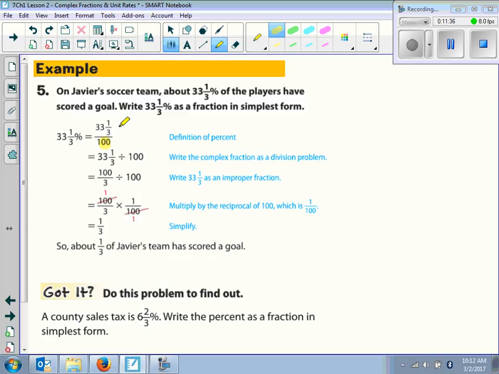Okay? So, the first thing you're going to do with the 33 and 1/3% is write it 33 and 1/3 over 100. Then, of course, this fraction bar means divide. So we have 33 and 1/3 divided by 100. So when we do that, we're going to multiply by the reciprocal. So here we had to change the 33 and 1/3 to an improper fraction. So 33 times 3 is 99, plus 1 is 100, so that's going to be 100 over 3. Then we're going to divide by 100. Of course, we can put this over 1, then we can multiply by the reciprocal. Then, before we multiply, we can simplify. And we end up with 1/3. Is everybody clear? All right, very good.